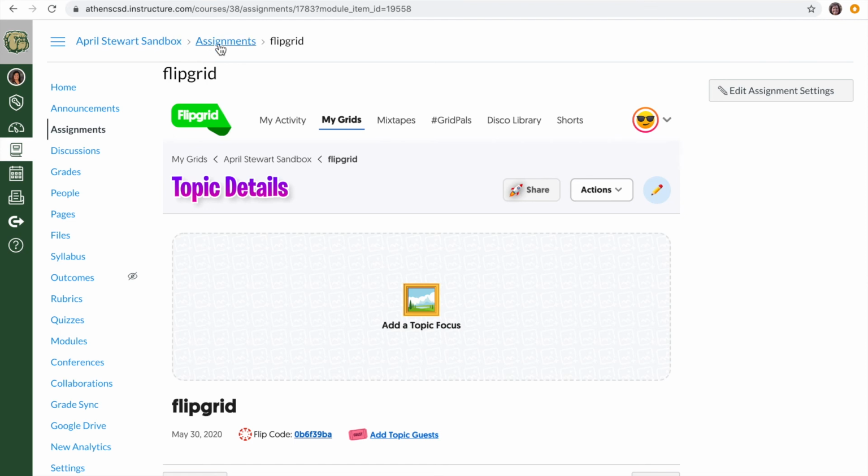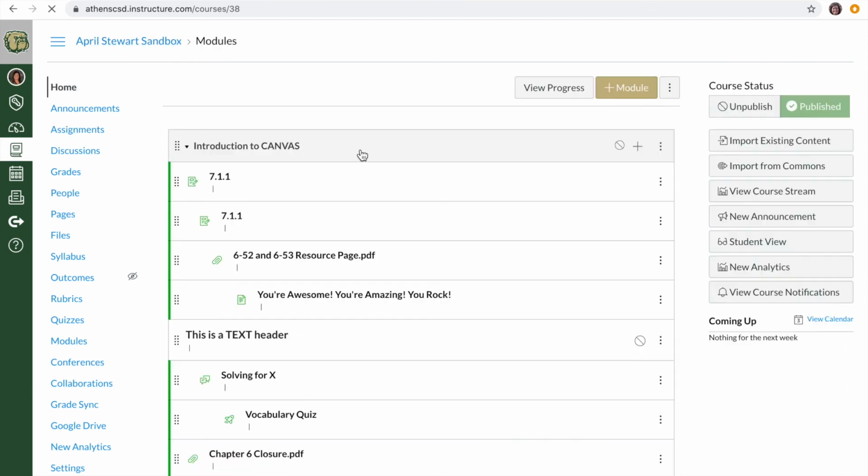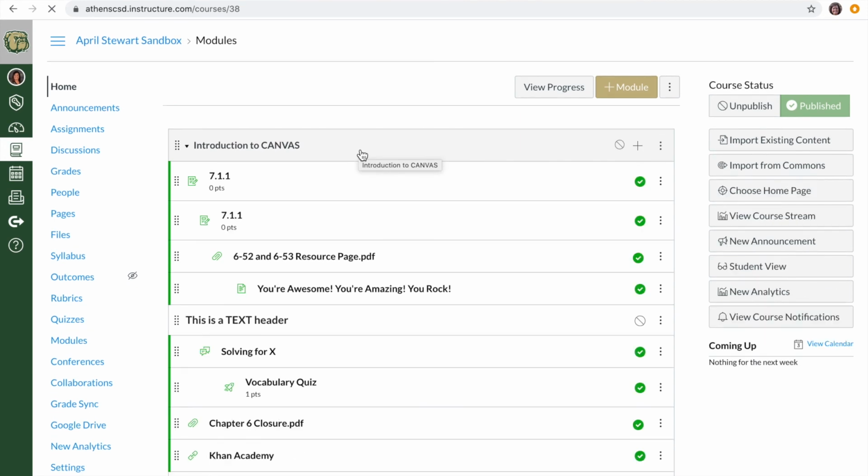So when you look at building your module, this, remember, is like your lesson plan. It flows from the top to the bottom, everything your students need. You can separate your modules by days with the text header, or you can separate it by chapters or lessons. And this is going to, for you, be like your lesson plan. For your students, it's like your take-home folder or the worksheets and information that you would be handing them while you're doing your activity.